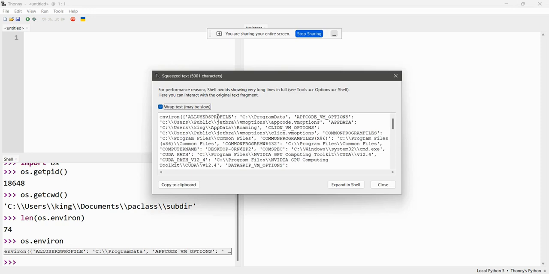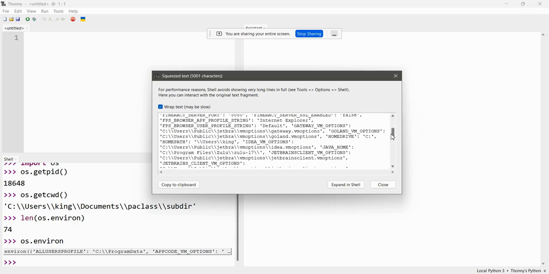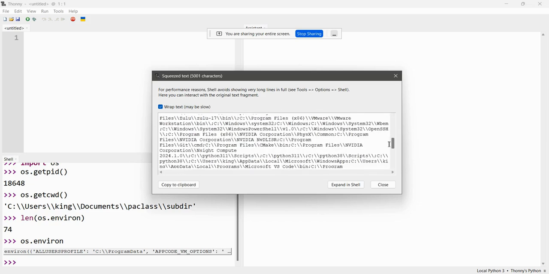So if I place in os dot environ, that is going to give me access to the environment variables. If I run this code, you can see that I have almost 74 of them.